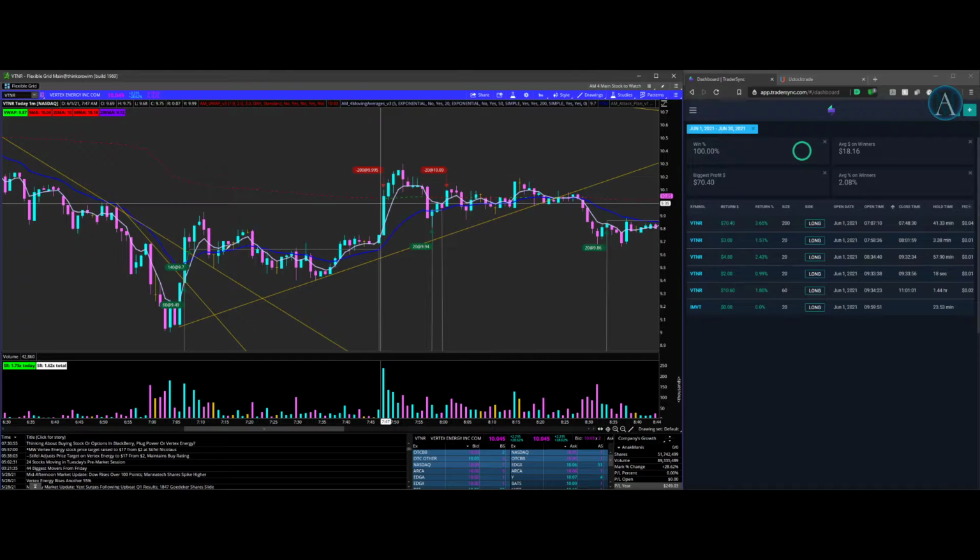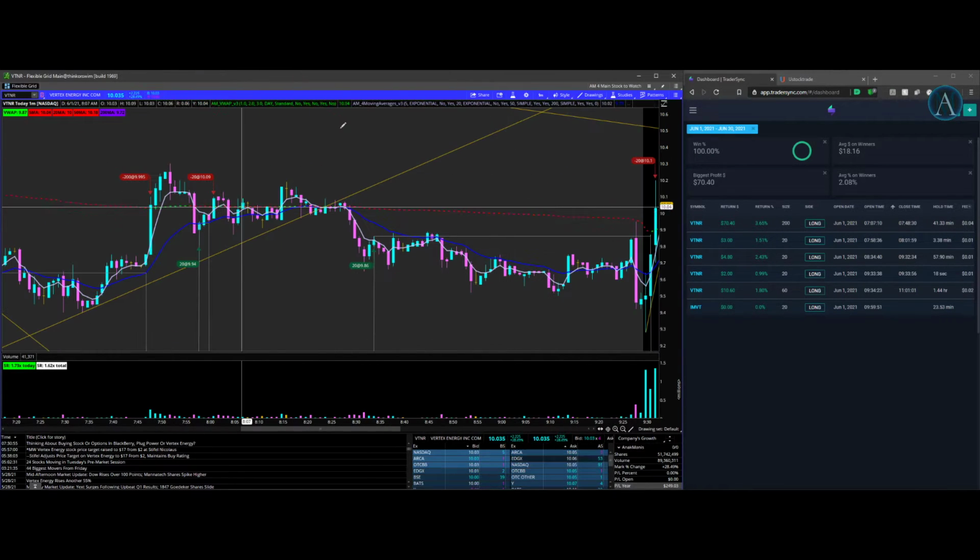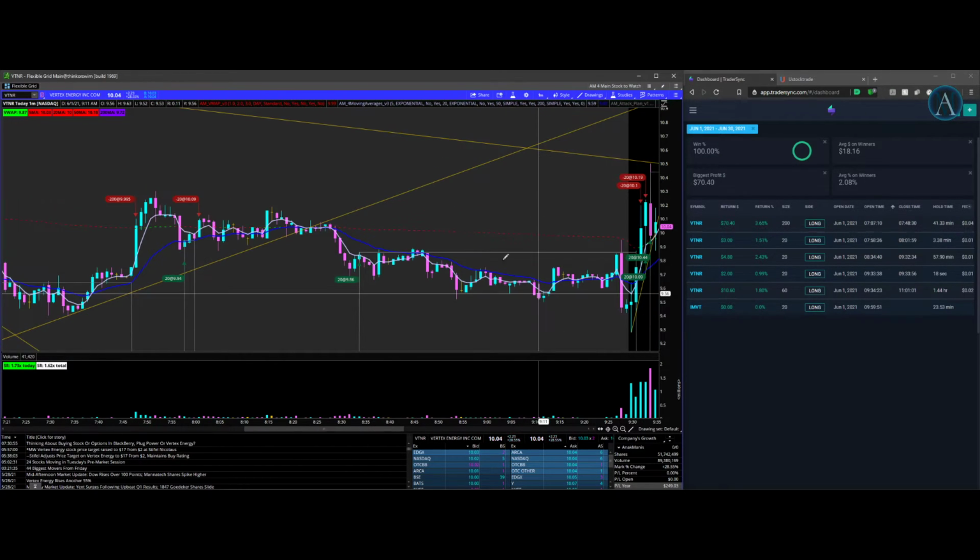But anyway, it touched my VWAP, I sold it there, and then it started coming back down again, and I got in right here at 1984, and then sold it again at the VWAP. Being disciplined, not aiming for a bigger price there. It did have news this morning that analysts say the stock will be going to $17 from $2. If I had made that mine, if it's going up to $17, I probably would have held longer. But no, that's not my strategy. Instead, I'm going to continue buying the low and then selling the high.